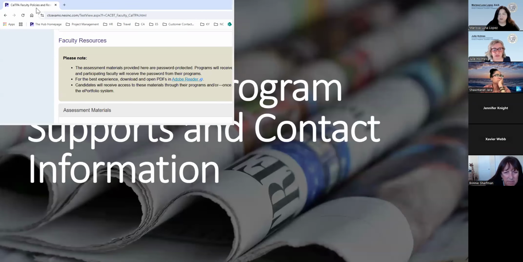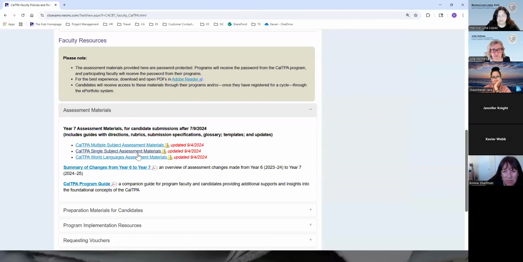What you see here are version 7 for the general ed, and then single subjects and multiple subjects in world language, and then it'll be version 3 that's available. Candidates are able to complete version 7 if they have an open registration for a version 7 assessment, or they completed another assessment.